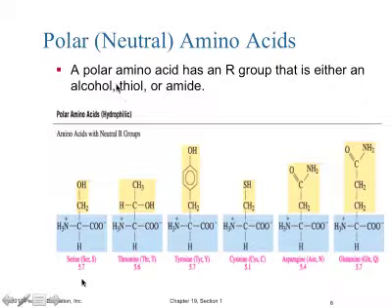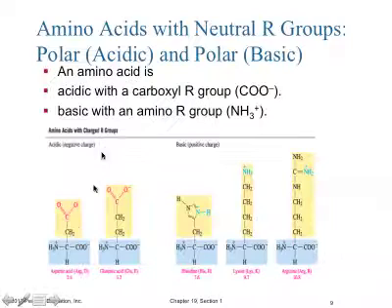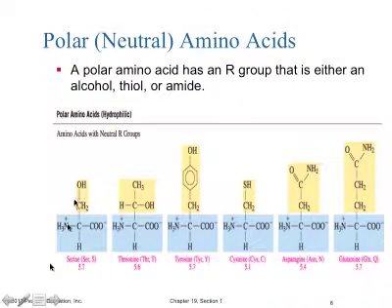Your polar but neutral means that they've got polar groups on them, so you know that the presence of an OH group is going to tell you, oh, polar group at the end, oxygen, high electronegativity. What is the functional group for these 2 amino acids, serine and threonine? Yes, it's an alcohol. That's the functional group for the R group on those 2 amino acids.